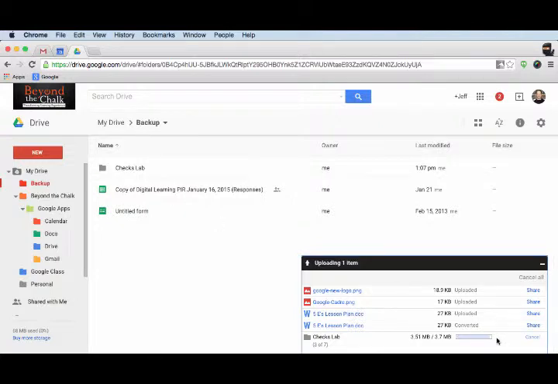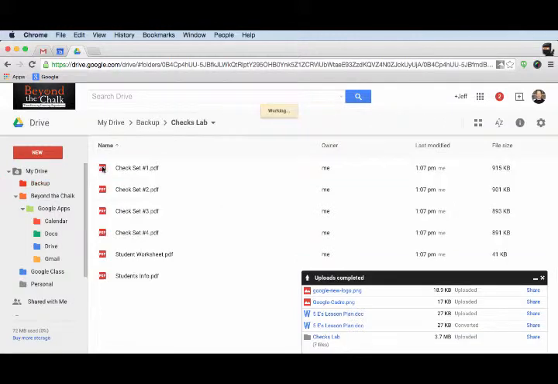And very shortly it's going to convert all those. And once it does, I'll be able to double click on this CheckSlab and I'll be able to see all those files in there that now I have access to from anywhere. I don't have to be on this particular computer now. I can be anywhere in the world as long as I have internet connectivity and I can access these files. So taking and using Google Drive to store your files, very valuable and a powerful way of accessing your data from anywhere.